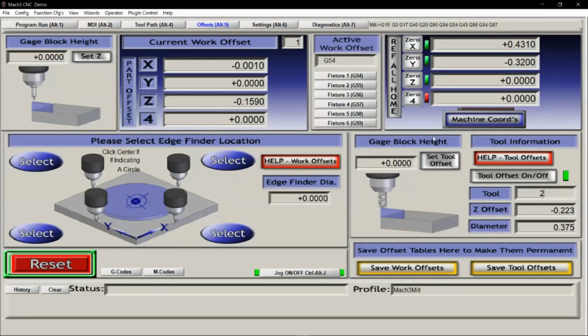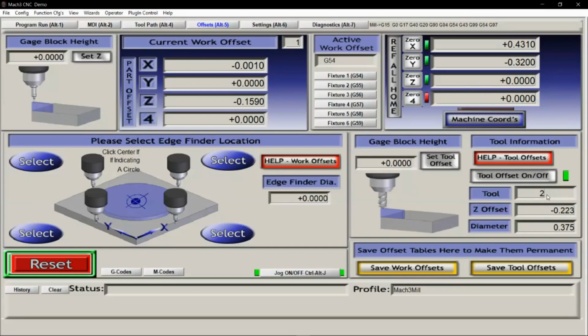Once we do that, it will then take the value that we had from the Z and put it into our Z offset table here. And if we go back to our reference tool, tool 1, we notice that in the Z axis, it's telling us that this tool is below the 0 point that we set for it. But when we go back to tool 2, it's saying that we're flush to where we need to be.